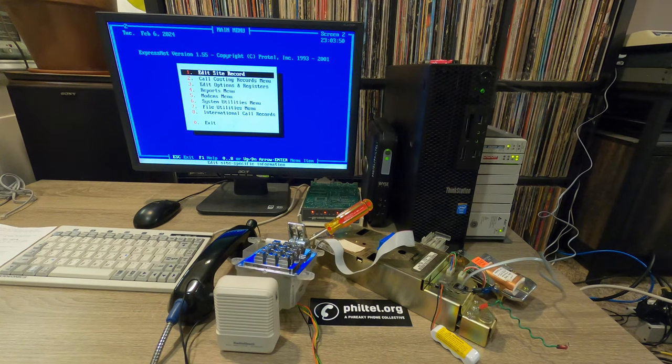I could do FXO cards, so for office. So if I wanted to tie into an existing phone line coming into my house, I could use a card like that. But they make a ton of different cards for this Adit, which is pretty great because you can really customize it to do a lot of different things. CAC also makes a lot of unitasker devices. So you can get ones that are just FXS, but they're usually about the same amount of money. And this machine, it's just really cool. It's cool that you can grow it and expand it as time goes on and just build upon it.